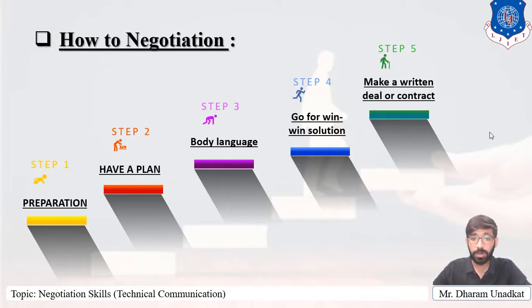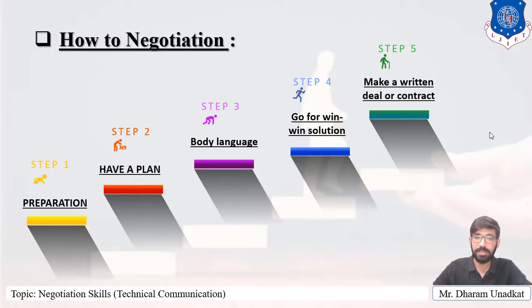For example, a smartphone owner doesn't give a discount to his customers, but instead he agrees to give earphones or a stylish cover for free to the customers. If the buyer wants to negotiate the price of the mobile phone, the seller may not negotiate, but he can offer the earphones or the stylish cover, and here is how the win-win solution arises.